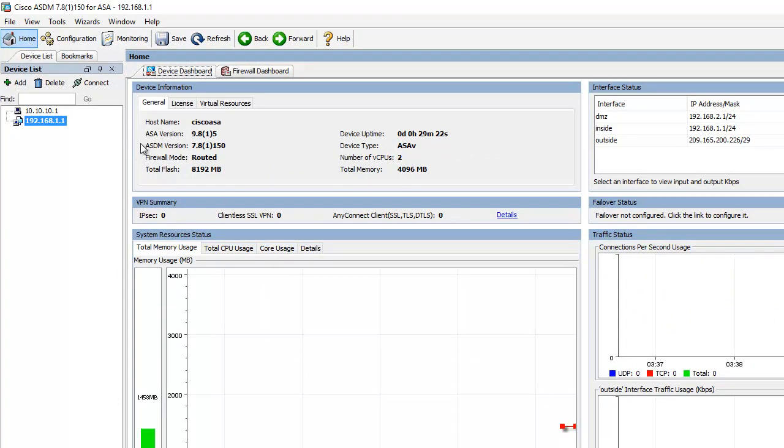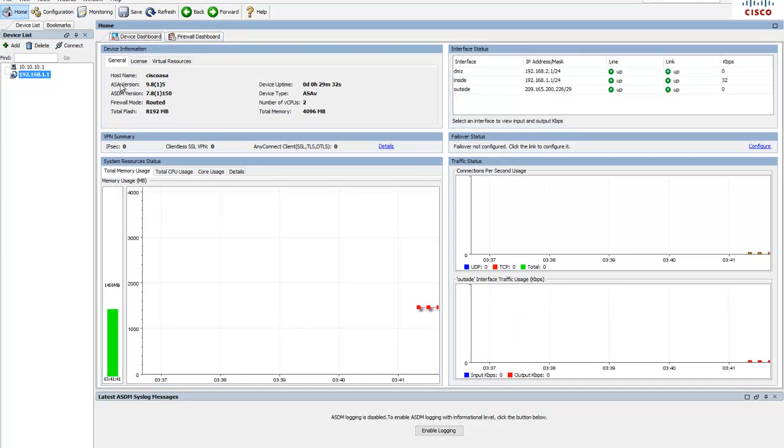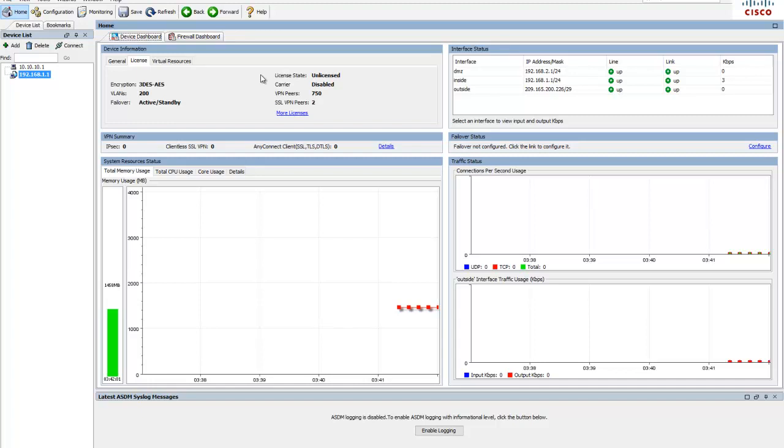Home will have status indication, so we will have the general device information, host name, ASA version, the ASDM version we are using, the firewall mode, and the total flash memory we have, and license information is also provided.